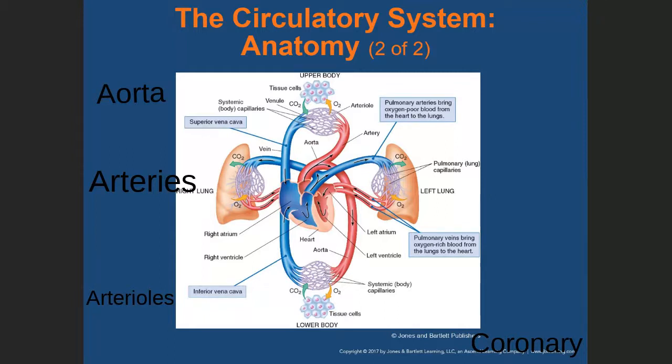Right? Now, the aorta will break down to arteries. The arteries break down to arterioles. We must understand that, right? The arteries are high pressure vessels. Primarily, the arteries carry blood towards the heart. Sorry, away from the heart. Primarily, the arteries transport blood away from the heart. However, there is an exception. That exception is the coronary arteries.